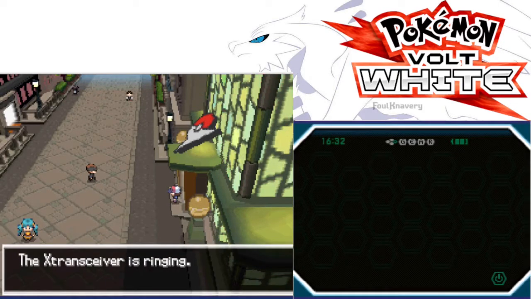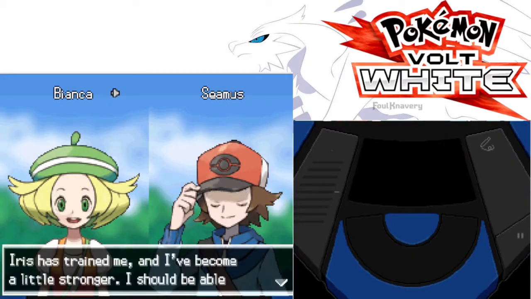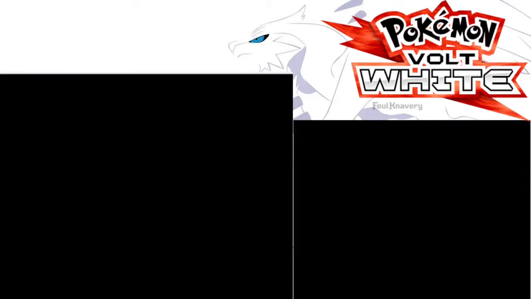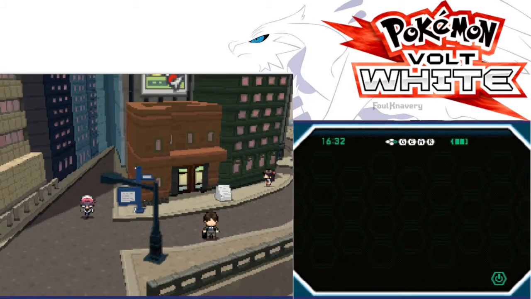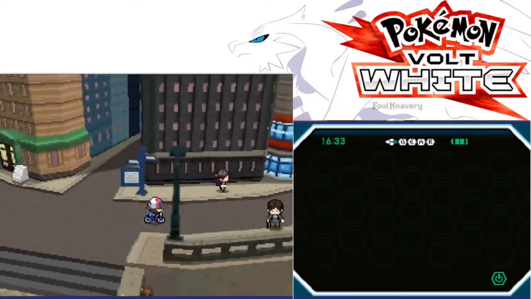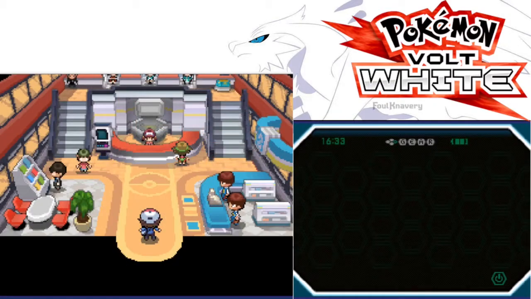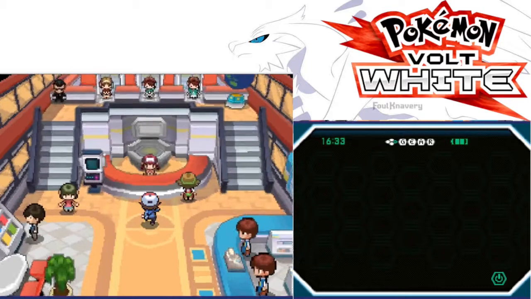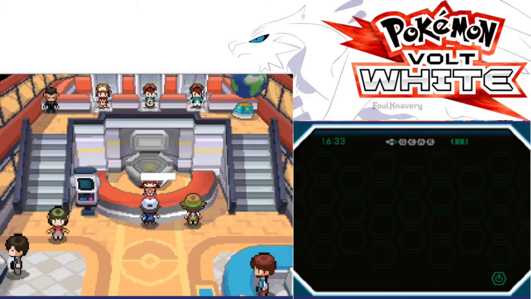And we're getting a phone call from Bianca? Yep. Bianca's gonna fight us immediately afterwards when we try and leave via Route 4. So, you know what? Do I want to do the rival battle now? Her battle is a single battle.